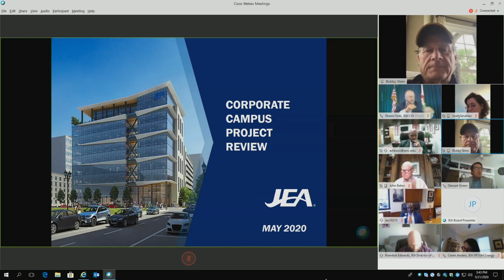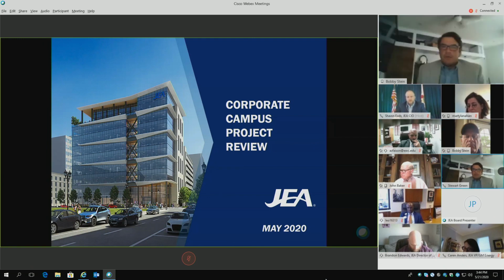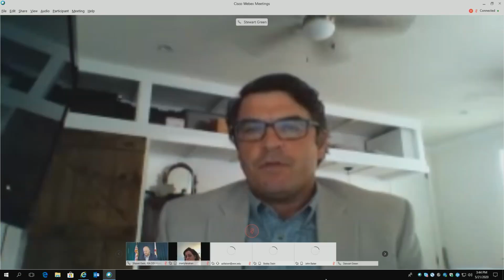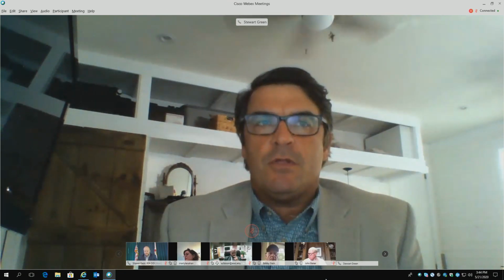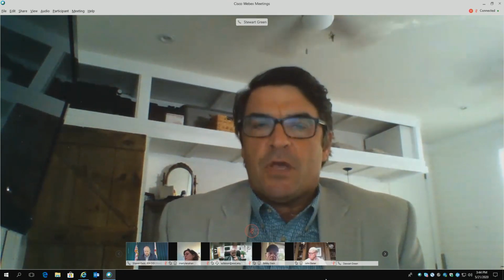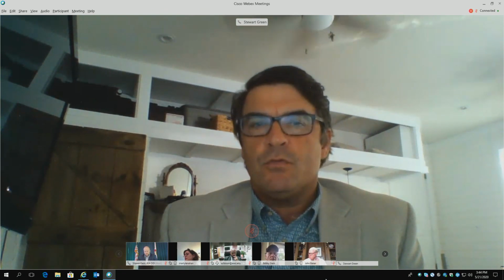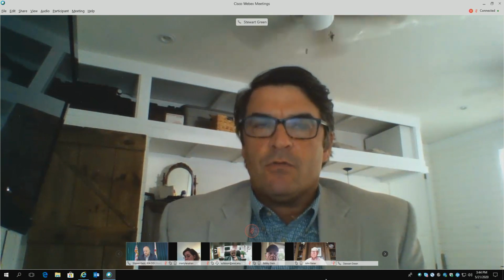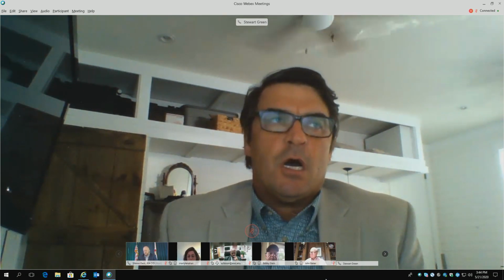Okay. So in general, the program shift, as we call it, is proposed to go from 196.9 to 153 plus or minus square feet. The other aspect is whether we remove 1 or 2 levels in the garage. There's roughly 99 spaces per level.